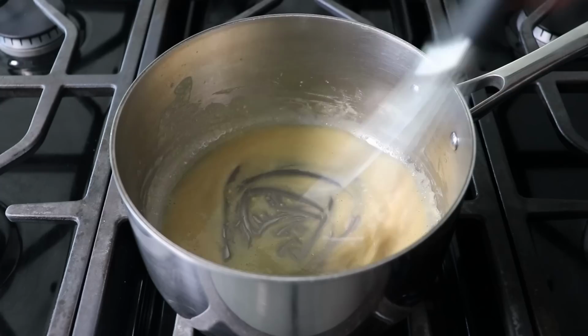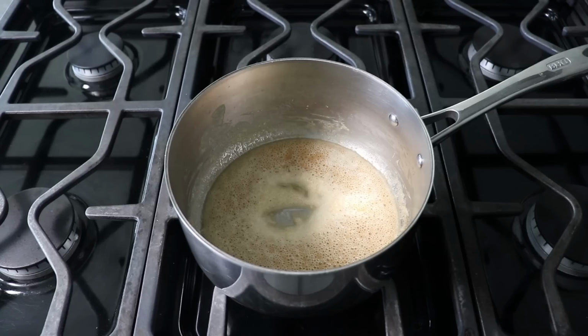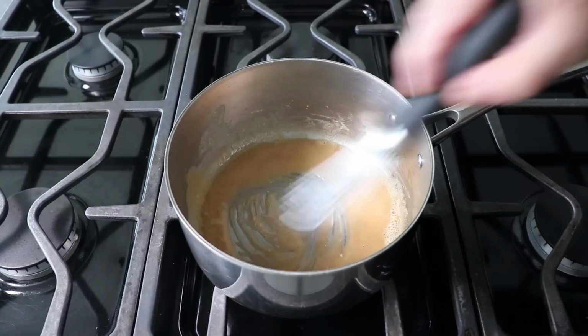But we are not going to go too far. Okay, we don't want our flour to brown. We just want it to turn a beautiful shade of tan, which will only take a couple minutes, and hopefully looks like this. And once that happens, we will carefully and quickly add 3 cups of cold milk.